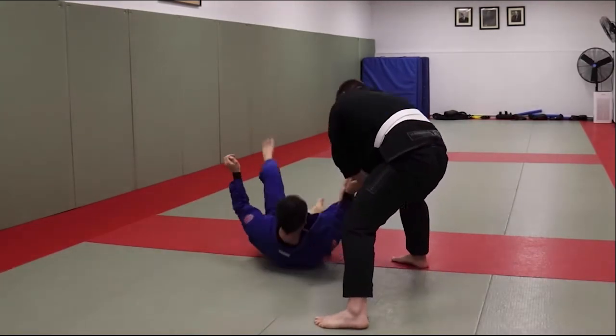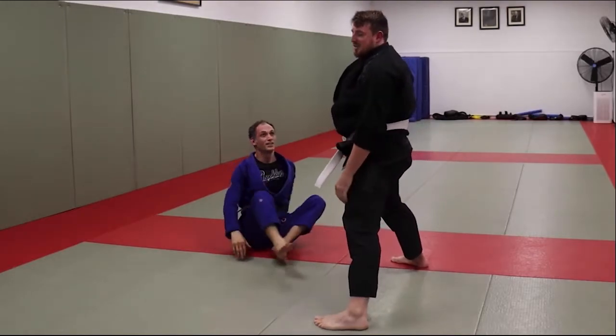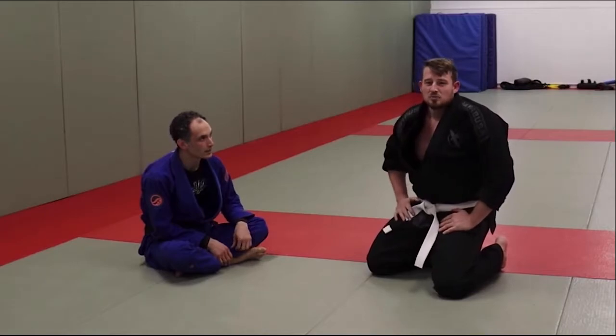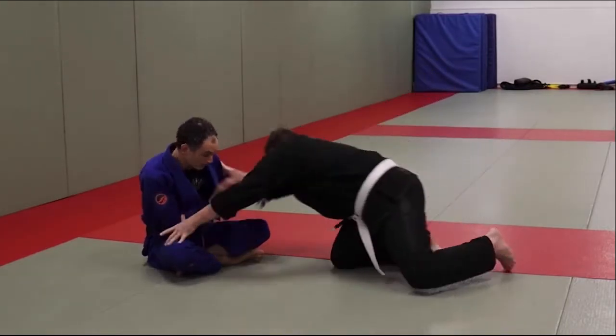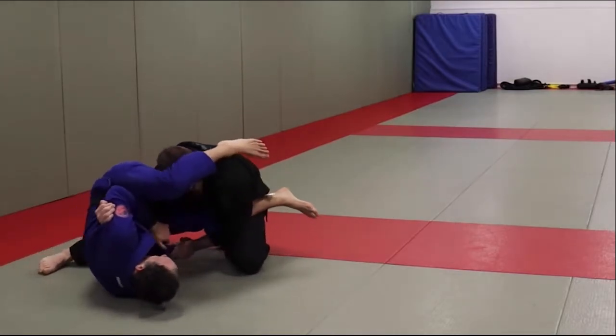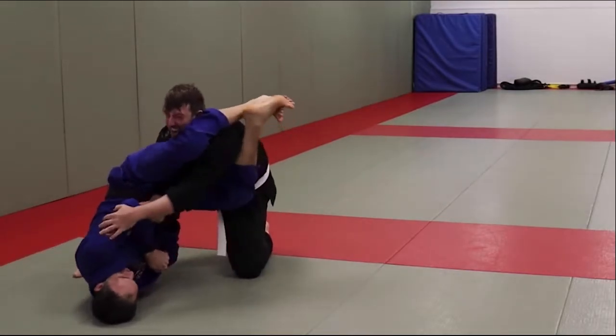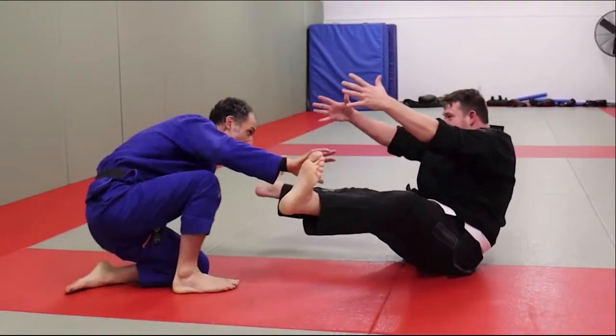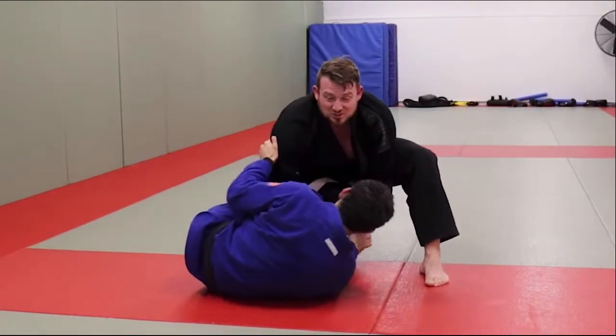In this case not, but I think they do it later again. Or did he tap him? I can't remember. Wow. Oh, look at that, Seth. Well, you got to take it when you can. Oh, wow. Armbar like that. Yep. He took it when he could.